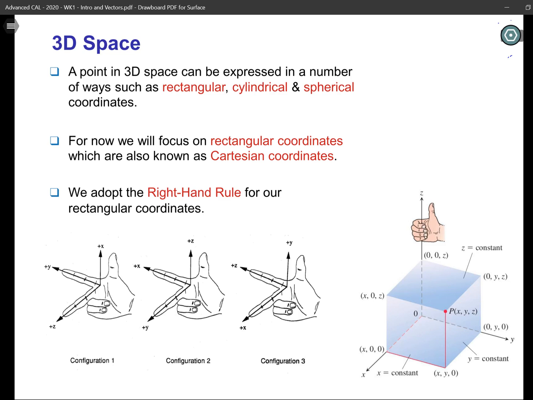But it turns out that it's not necessary that a space has to be 3D. A space can be 1D, a space can be 2D, and it can also be more than 3, maybe 4D, 5D, multi-dimensional space. So let's take a look at what kind of a space it is when we only have 1 dimension to work with. So 1D space right here, 1D space is an empty region when we only have one value, one variable to work with.